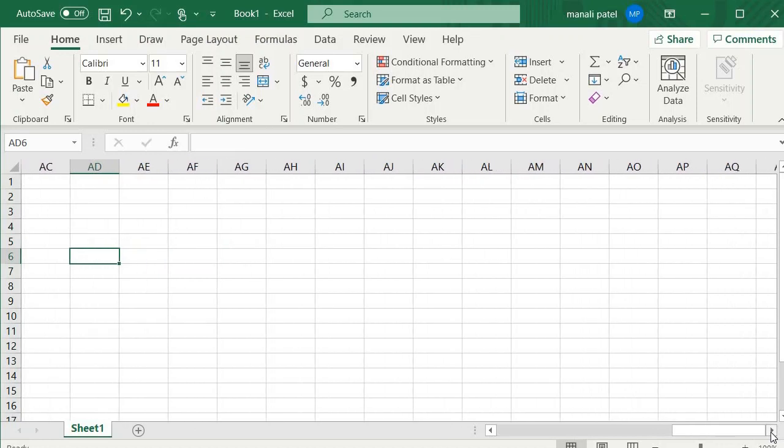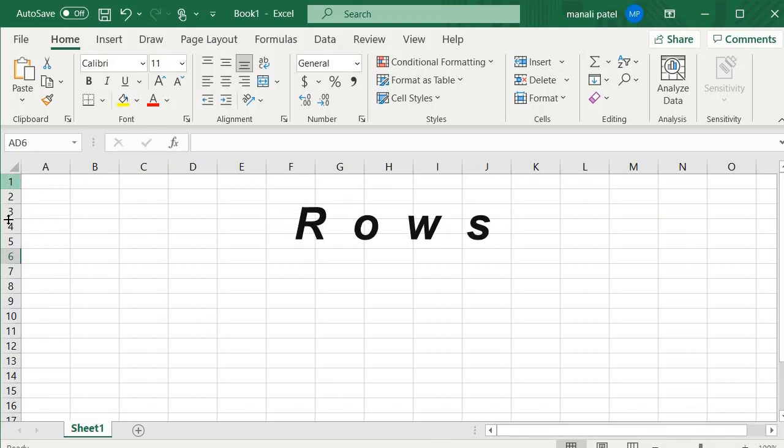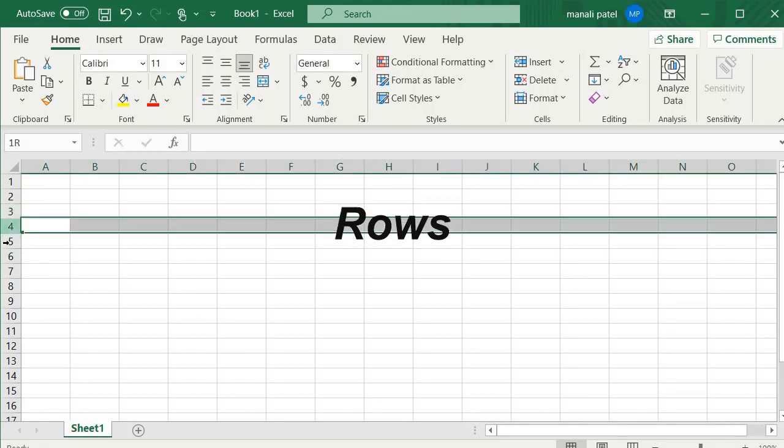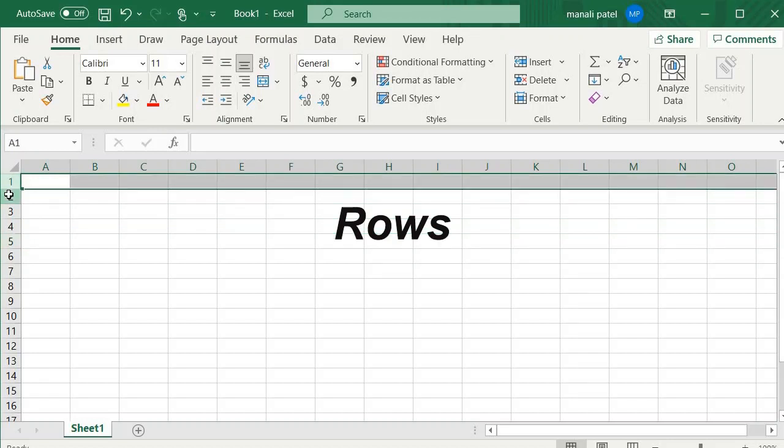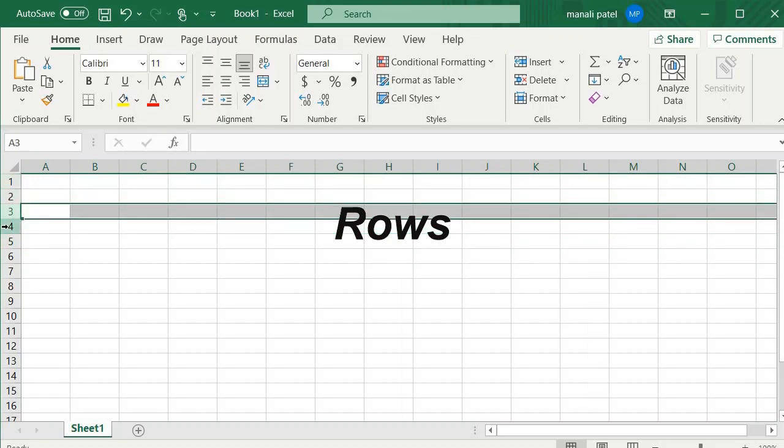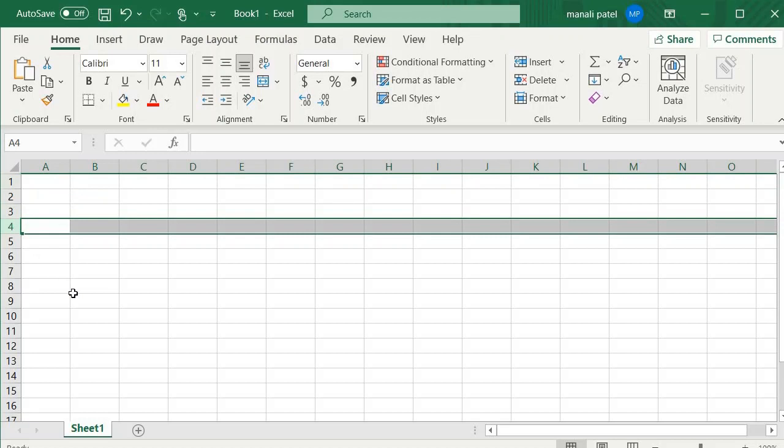Now let's talk about the rows. The rows are identified by the numbers here, and the horizontal lines are what we call rows. That's the first row, the second row, the third row and the fourth row.